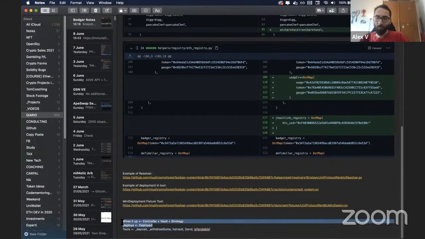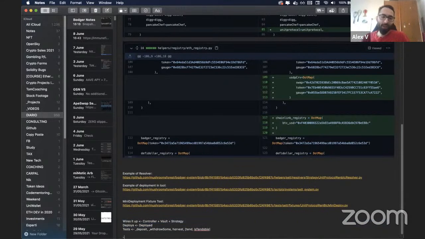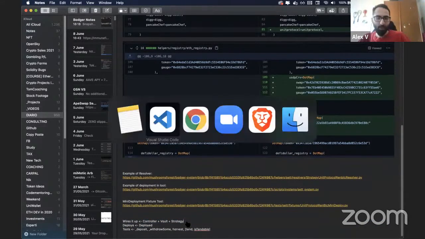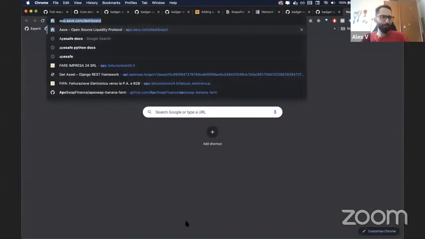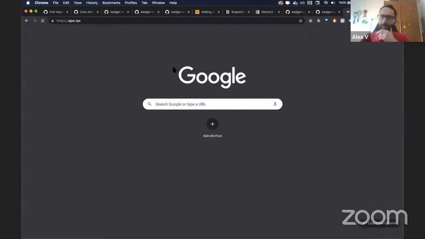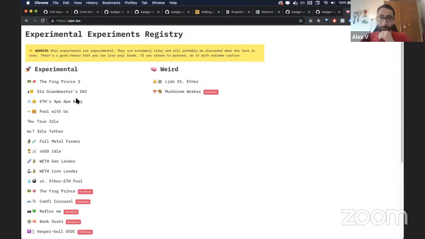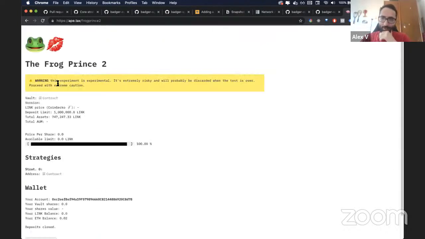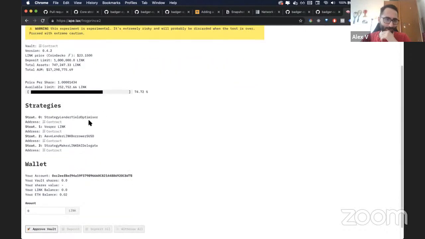And these things will be nice to be able to test at the mix level. Additionally, if we write the mix in such a way that it allows us to deploy this entire thing, then we could basically do the same thing that Yearn did with Ape Tax, where we can have independently deployed strategies that are running. And if you don't know what this is, here you see what Yearn is doing. The really cool stuff is all here.